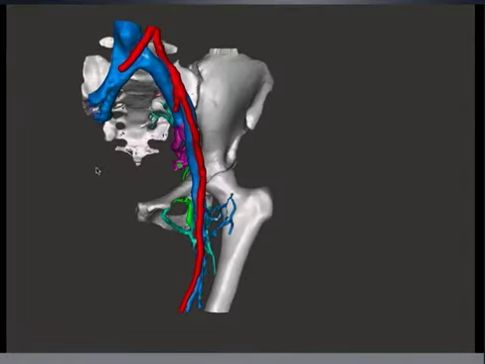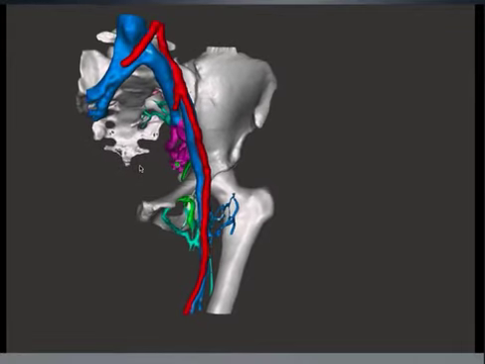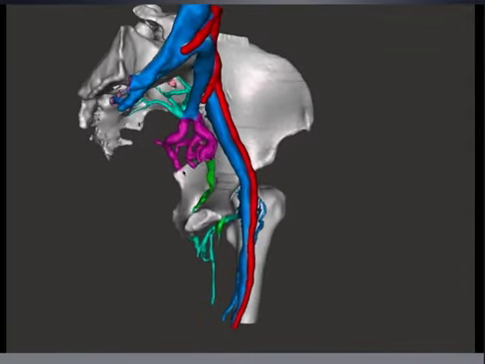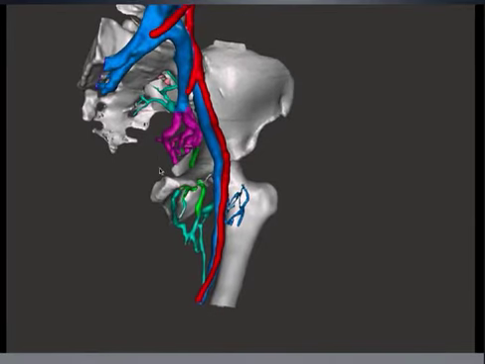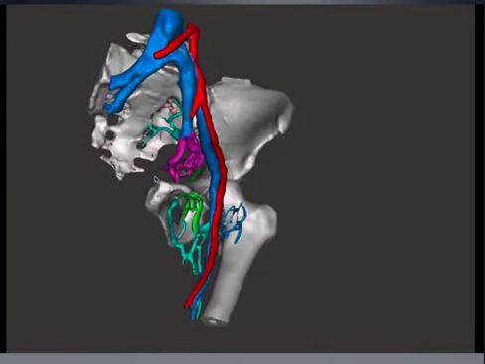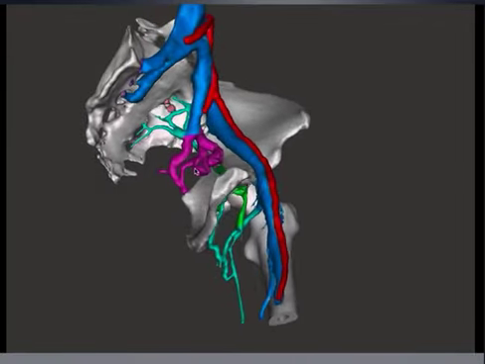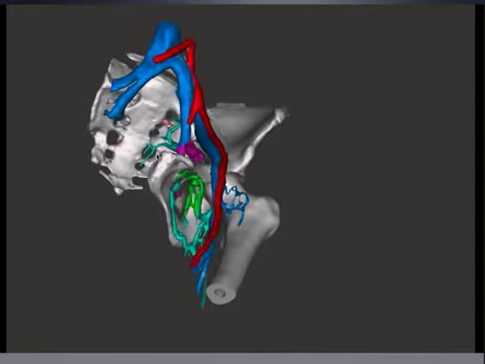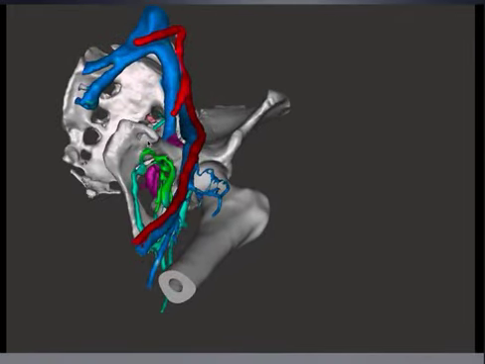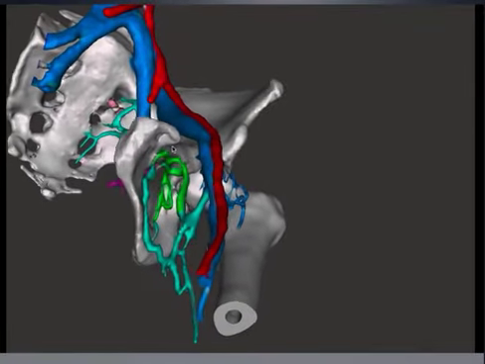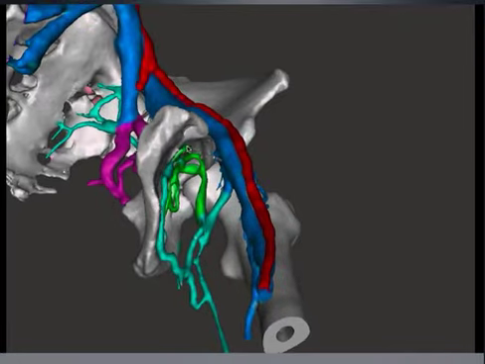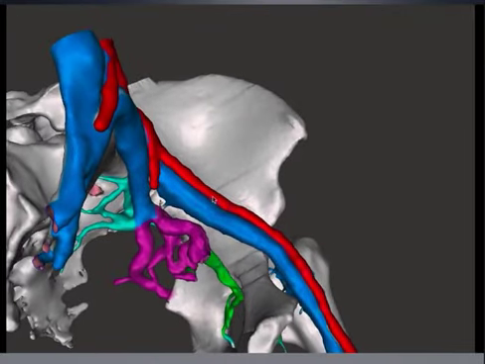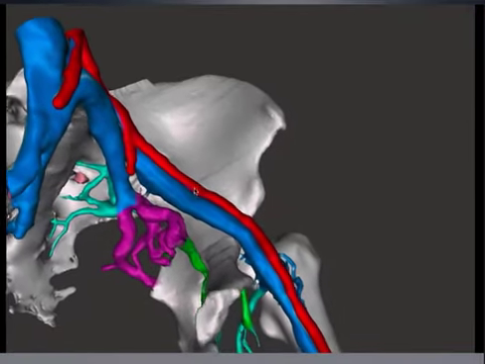Here we see the same patient with a 3D reconstruction in color, and you can see once again the compression of the artery on the vena cava at the top. Here is the hypogastric vein, colored in purple, with the sacral plexus in blue. And lastly, in the femoral area and obturator area, you can see the obturator vein and the internal pudendal vein, which is connected to the great saphenous vein, to the femoral vein, by the medial circumflex vein.